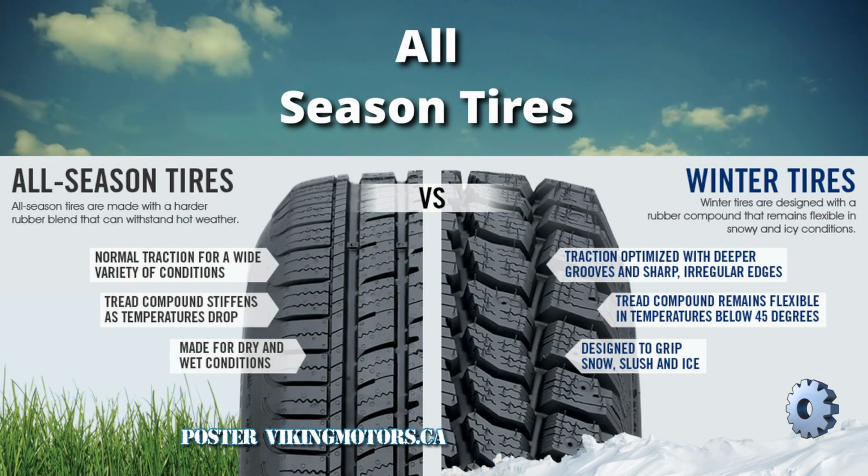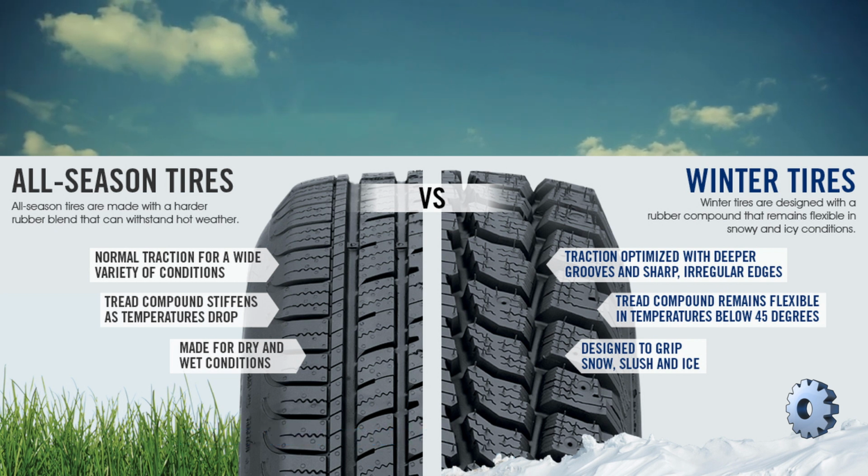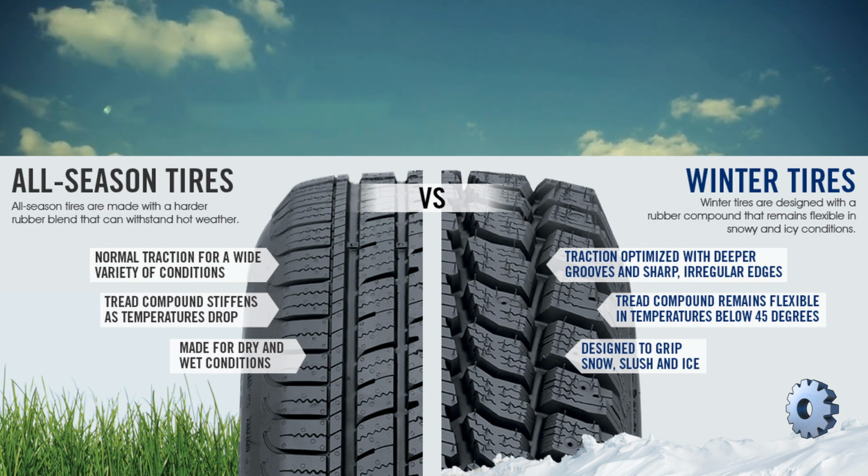All-season car tires. All-season tires are designed for small cars to light-duty SUVs and pickups. They are general use tires for year-round traction, reasonable long tread life, and a comfortable ride. Their speed rating can be up to 118 miles an hour. Tread warranty can be up to 40,000 miles. The typical wheel size is between 15 and 20 inches.